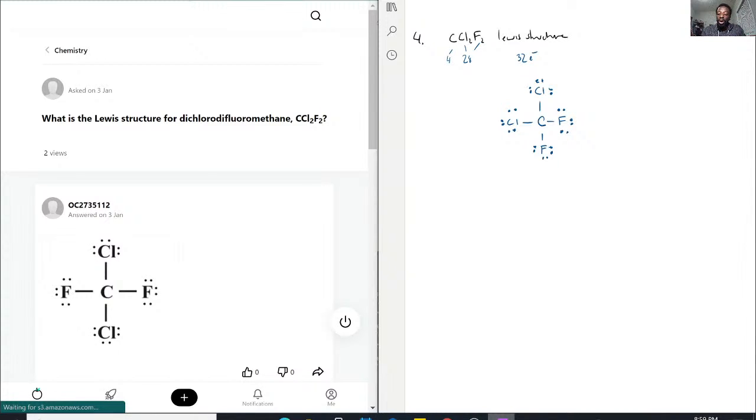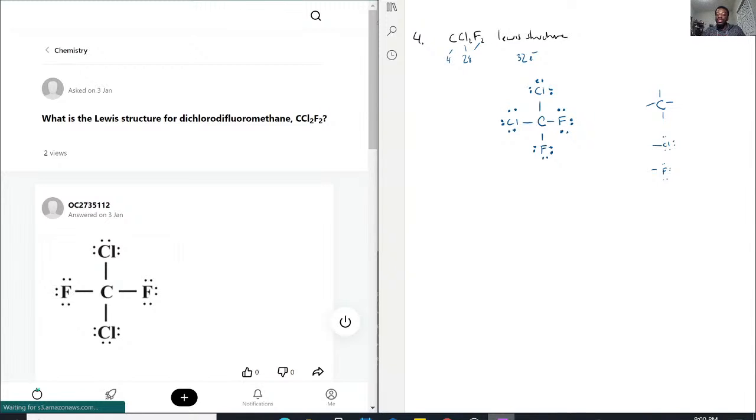Alright, with that, carbon, I didn't bother to go over how much it was sharing, because as you can see here, it is just sharing 4 of its 4, so it really can't add any more electrons. But if we discuss formal charges, carbon, formal charge of 0 is where it has 4 bonds, which is what this carbon is doing. For chlorine and fluorine, they like to have 3 lone pairs and 1 bond, okay? Sorry, I always get those 2 mixed up. Which is exactly what each chlorine and fluorine are doing here. So everything here has a formal charge of 0.